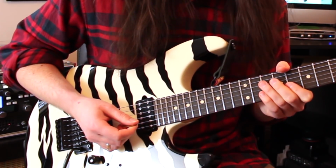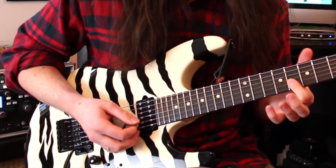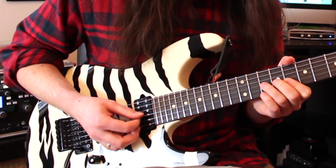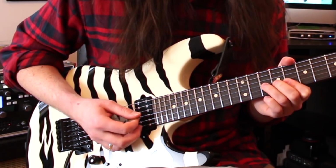So again, the first time it's just once, but then the next 4 times, what you're going to do here is to alternate strum 2 strums each on those double stops. So let me do it again kind of slowly here. So the first time through is just once, then the next 4 times it's 2 strums.